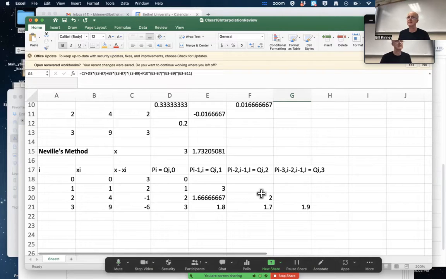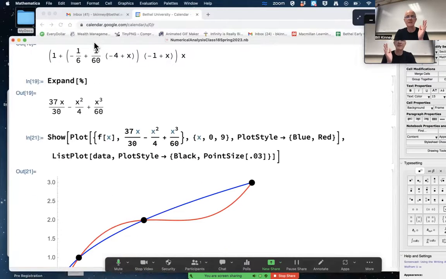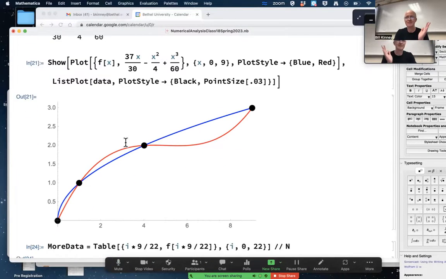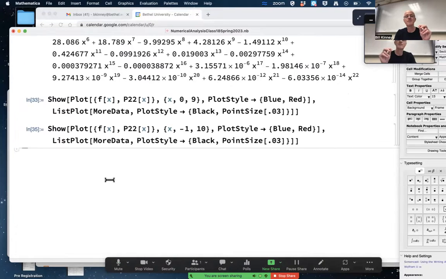Time is flying by here, for me at least. 15 minutes left. I do want to talk about splines. So let's spend the last 15 minutes talking about splines. So I'm skipping for today because we didn't have time, divided differences in the full generality and also Newton's forward and backwards difference formula. Don't forget about the discrete calculus too. Those kinds of basic things could be on the test as well.